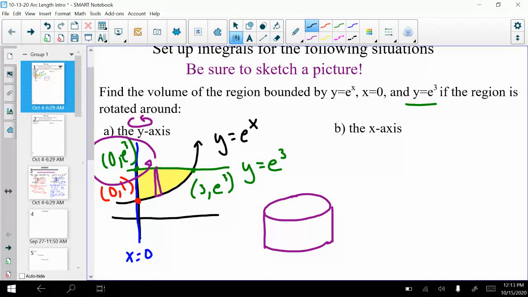I do think there's some confusion on why sometimes I will draw our dx rectangle all the way to the axis, and other times I'll draw it like this purple one that's already in there, where it's just within the area. And the difference there is if I'm dealing with a shell or if I'm dealing with a disc and washer.